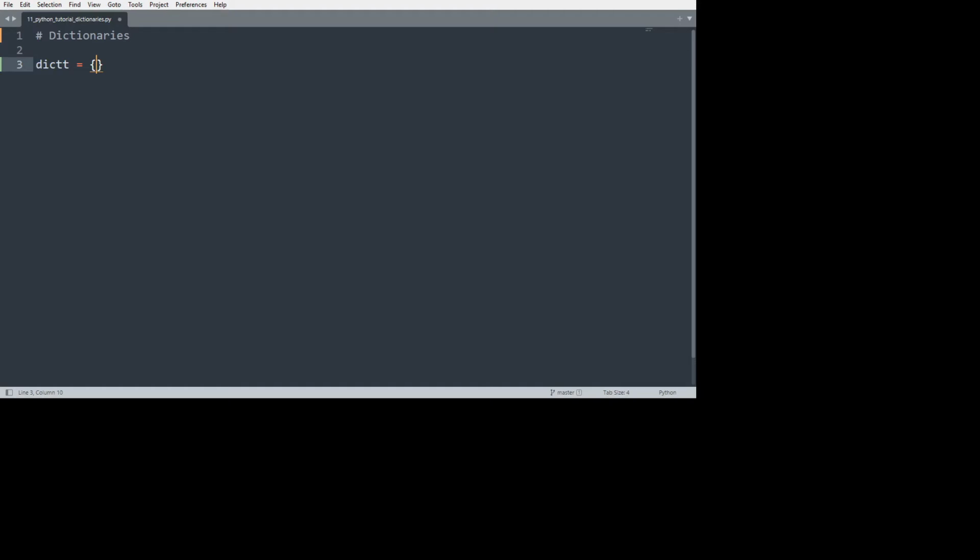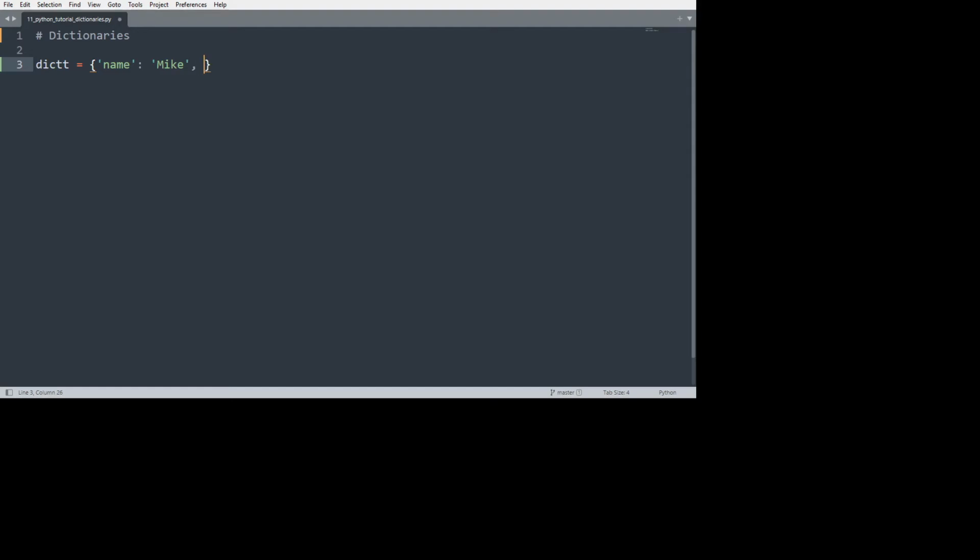That means you have to give a key and a value that represents one item in a dictionary. For example, I give a name and I tell it what name it is, like Mike. Here I have the key, which is name, and its value is Mike, and you can give as many values as you'd like. It doesn't have to be one.